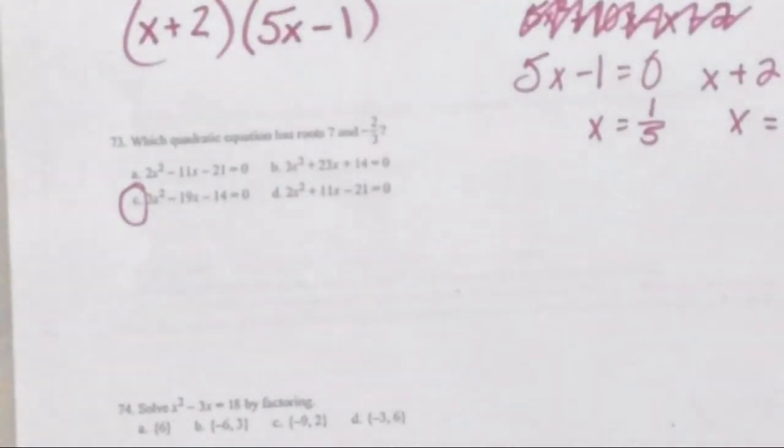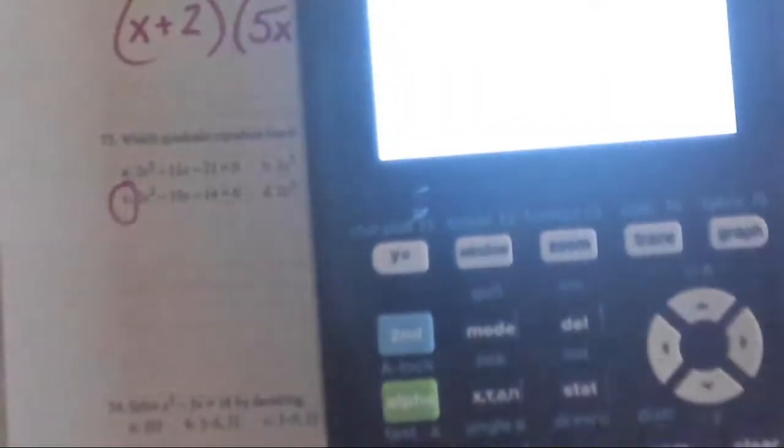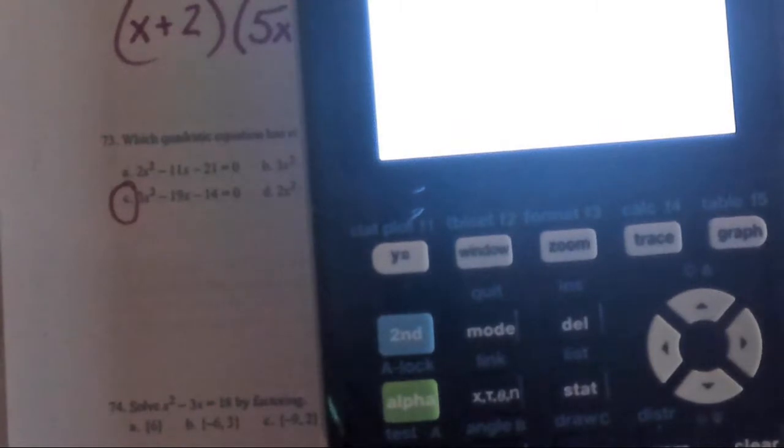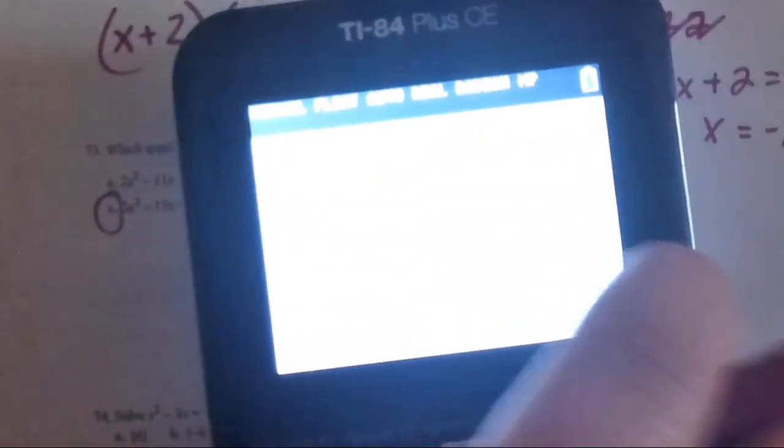If we're given all the answers, why can't we just graph them and figure out which one crosses the 2 spots we need? Wouldn't that be way easier? Beware the glare! That would be so much easier. Good job, Arturo. Okay, and then 74 is our last one for today.